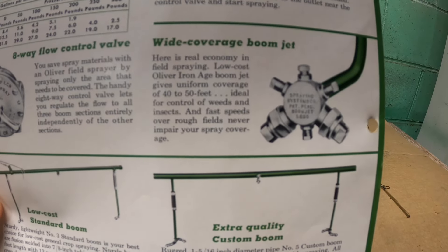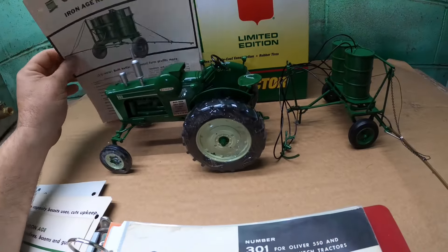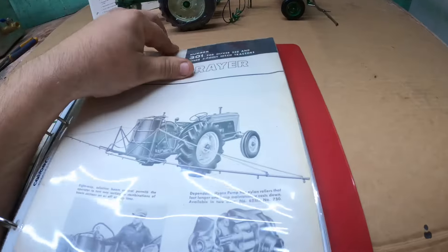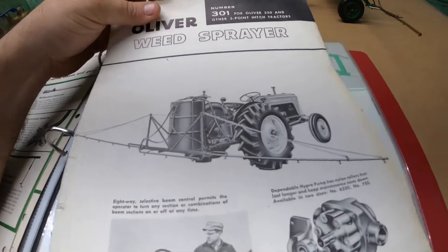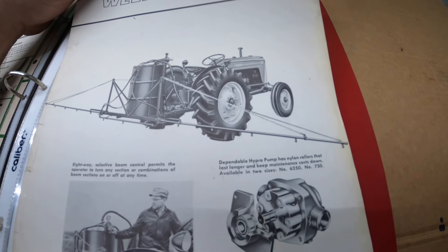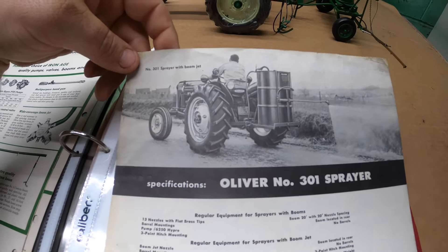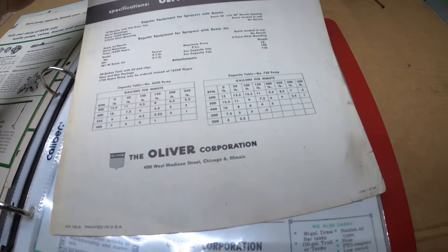There's the boom for just a single boom behind your one barrel. Let's keep with the 301 theme before we switch to other models. This one here is 1958, and you can see they have changed it — it is now a 550 tractor with the single barrel. Basically identical to that one from a while ago, except they art-departmented it and made it a 550 to keep up with the times.